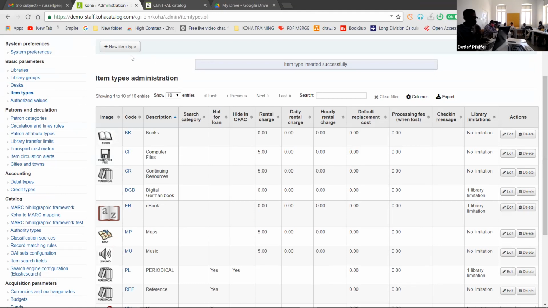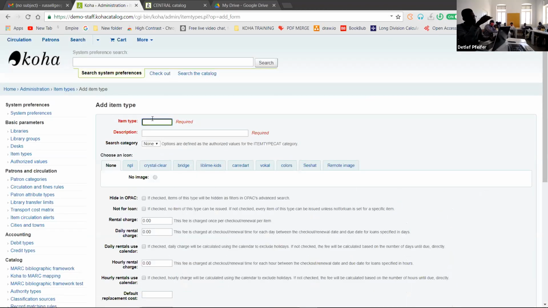Let's create another item type. Never mind, it's the same process. Even if you are creating for e-thesis or e-journal, this is how you are supposed to do it when you're creating an item type. Let's say you have e-thesis, you still have to create another item type for e-thesis. So when you link the items, they'll be classified under e-thesis. We're going to link one as well. E-thesis.